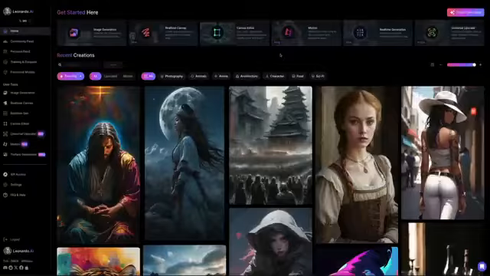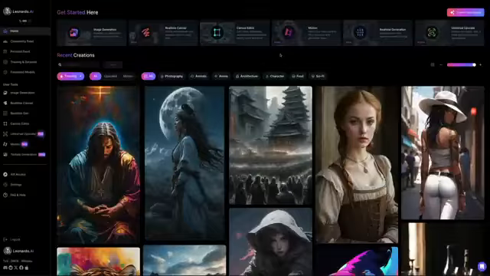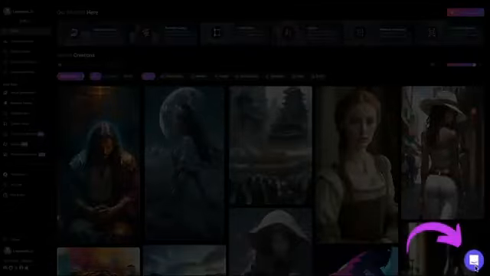Okay, so I'm going to show you two different ways to create consistent characters in Leonardo.ai. That way you can decide which one works best for you and your projects. And before we dive in, I want to point out that Leonardo.ai has some really helpful documentation on this topic that you could access by clicking this little icon in the bottom right corner of the dashboard.